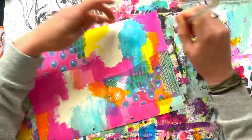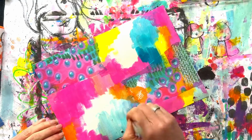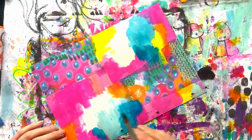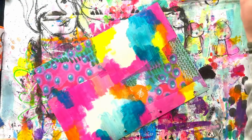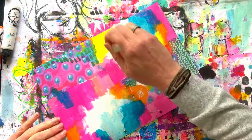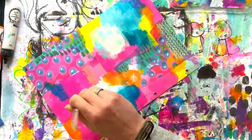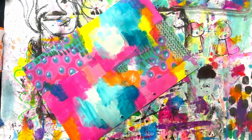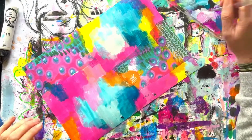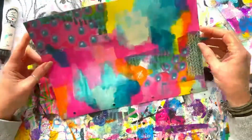There's quite a bit of pink, so I've used Ballet. Then there's some Mermaid, which is the aqua colour, and that darker bit I've just popped in is called Azure. I'm popping a little bit of that as well, and I can see that I used a little bit of Happy, which is the yellow, and Ho Ho Ho, which is that orange. Now I've purposely left a couple of white spots. Well, I've just covered that one up with pink.